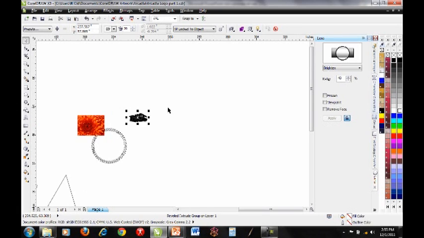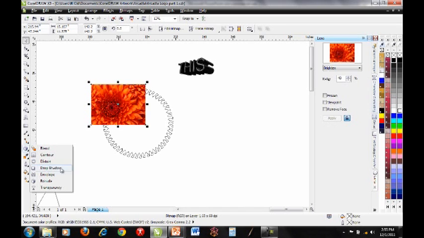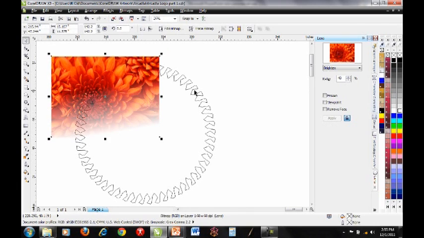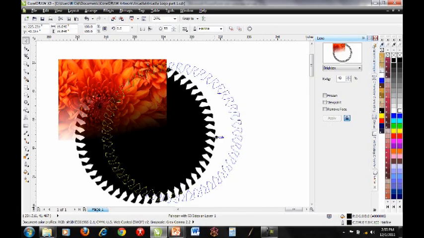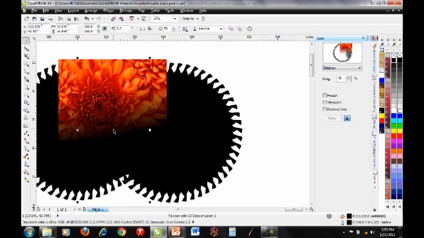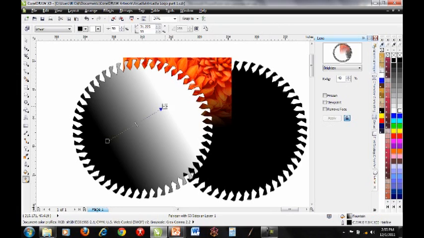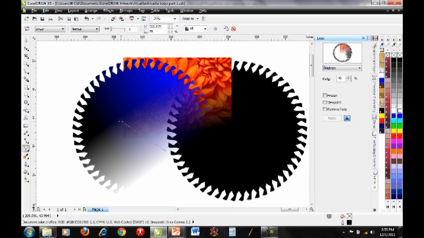But back to this transparency question. To get to that, you simply go down here. And I wanted to show you that you can do transparencies on bitmaps too. You can do fills and transparencies on the same object. I know that's difficult on some software. So if we do a black to blue gradient, and then we can do a different interactive transparency that kind of does its own thing.